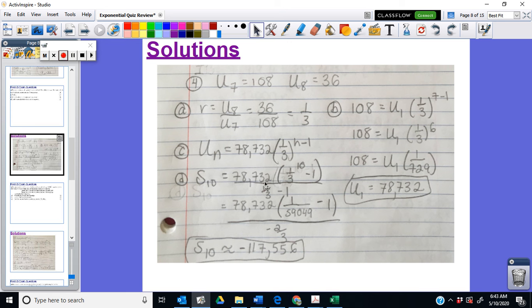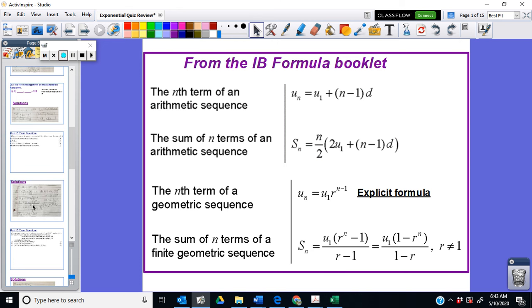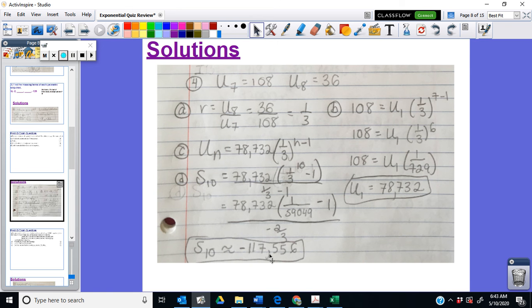And then to find the sum, you can use the sum formula. I'm going to go back to this first slide. Here is the sum of a geometric sequence. You can use this formula. All you need is the starting value, the number of terms, and your constant multiplier. Once you have that, plug it in, and what you're doing is just adding up all those 10 terms.